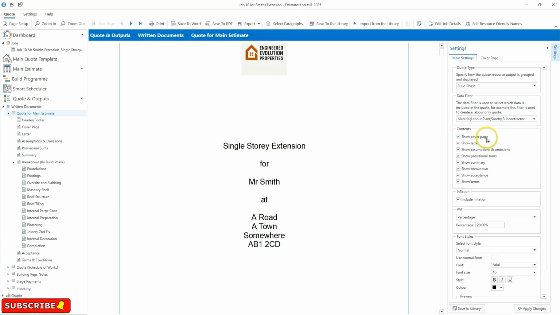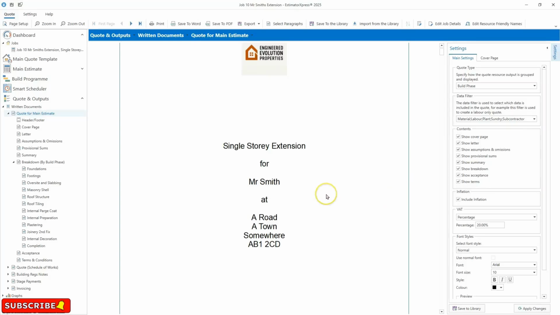So we can have a cover page, a letter thanking the client for their request for a quotation, whether to include assumptions and omissions, provisional sums, a summary breakdown, an acceptance form, and of course terms and conditions. Naturally, I'm going to show you this all now, but if you wanted to remove any of those particular options, it will be done on this screen.